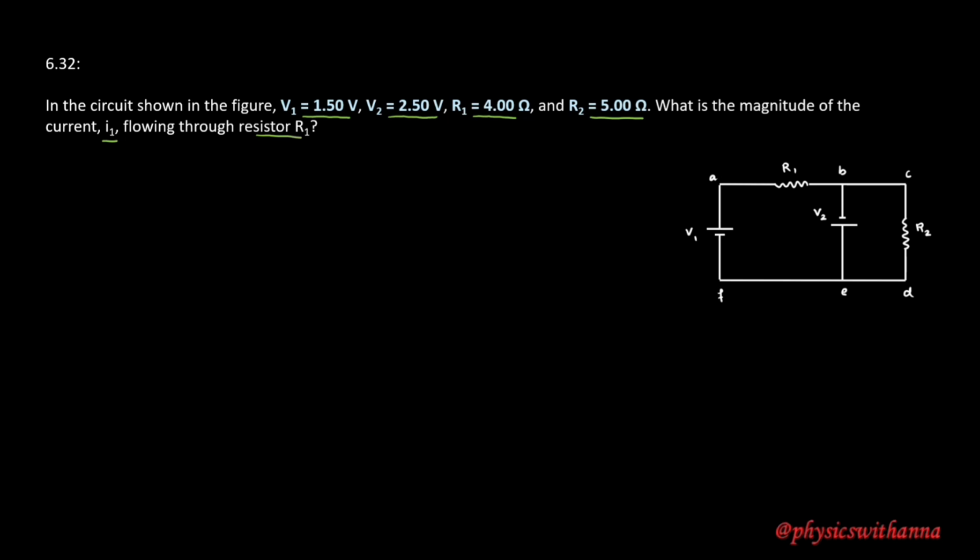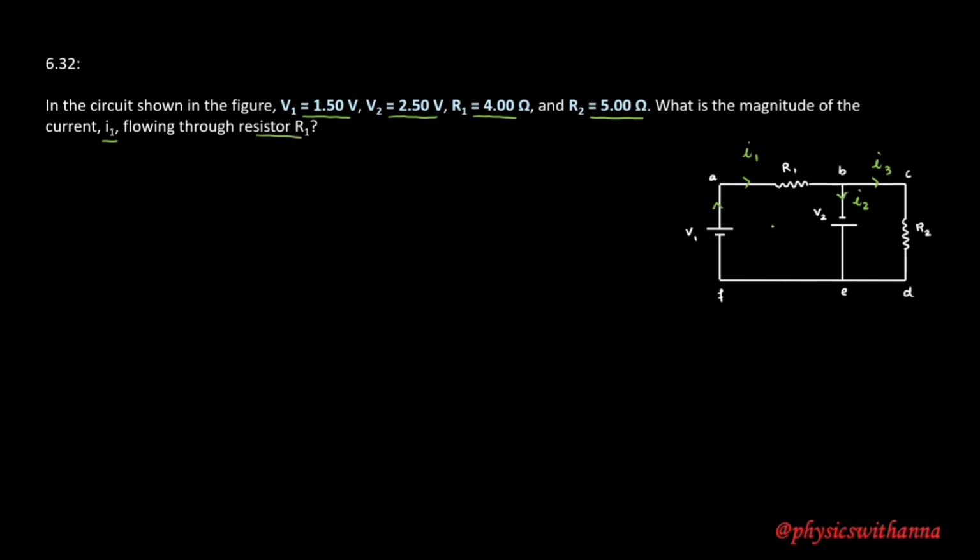Now before we apply Kirchhoff loop rule, let us first show the direction of current. I will show current I1 in this manner. Then I1 will split at junction B into I2 and I3. Now this is the direction of current that I have assumed. If my direction is not the same as the actual current direction, then the final answer for I1 will come out to be negative. So if you get a negative answer, that just means that whatever direction we chose in the beginning is not the same as the direction of the actual current.